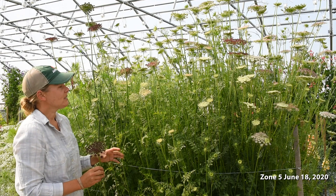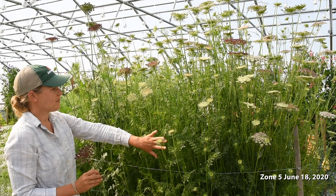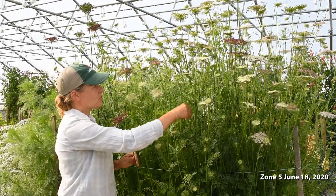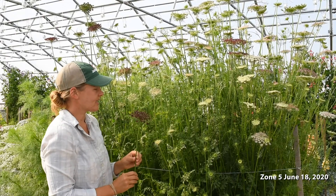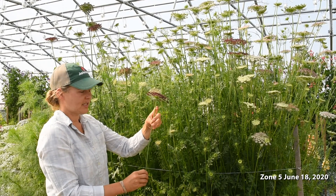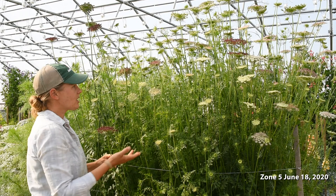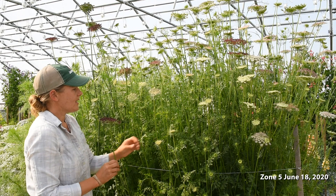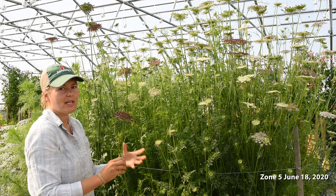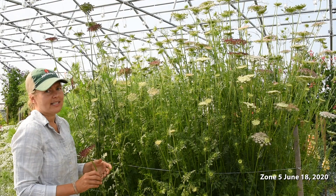Another thing I really love about this variety, especially as it's growing in the tunnel, is you can see how vigorous these plants are and how many stems are coming in here. But you can also see just how straight and clean these stems are. That's one of the things that is really nice about this crop and this variety in particular — you can see how clean and straight the stem is, which makes it really easy to harvest a bunch out of this plot. They're also ready to use right away. There's really minimal stripping or cleaning that needs to happen to these stems, so they're really great and versatile in that way as well.